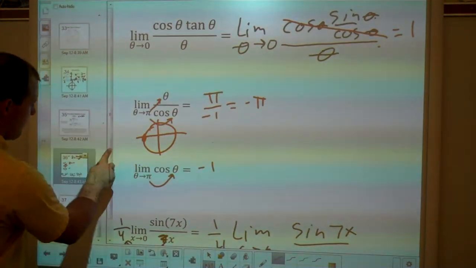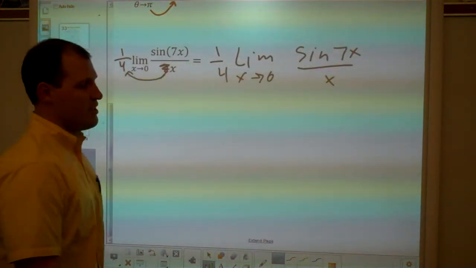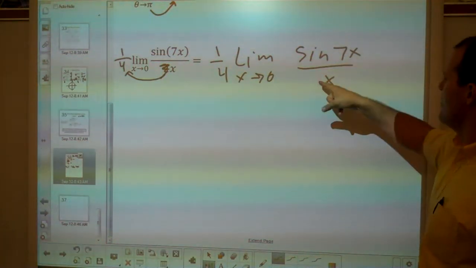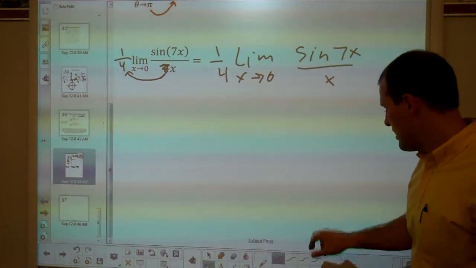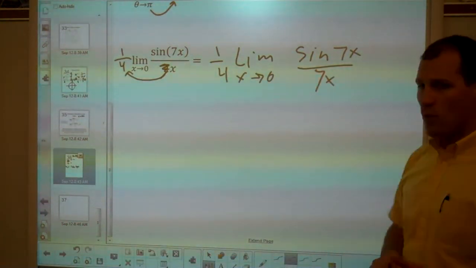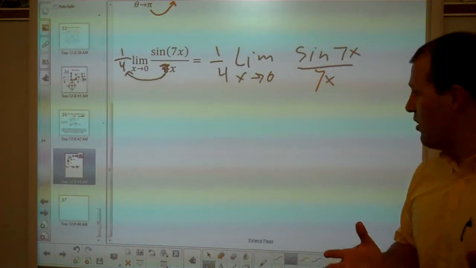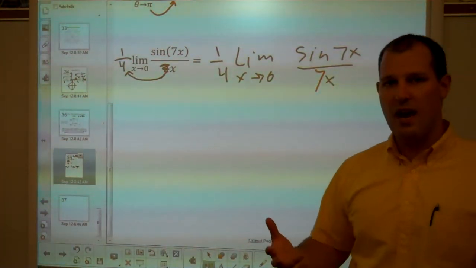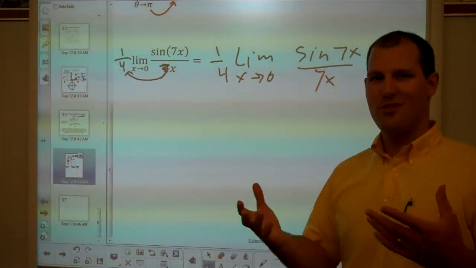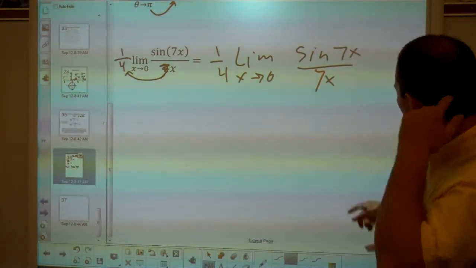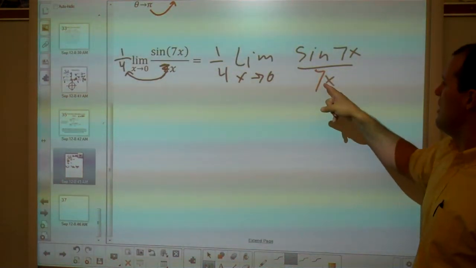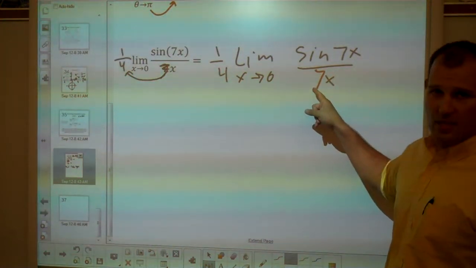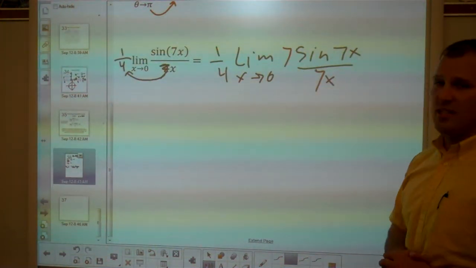Now with that in mind, our approach to this is that we want to get these to match. Is it easier to get that 7 to go away, or is it easier to just put a 7 there? Let's just put a 7 there and see what happens. Right away, recognize I've just broken a rule of math. I've magically changed what it says, I've changed what it means, and so we have to balance that out. Anytime you change something, you have to balance it out. I've just divided this by 7. I've put it in the denominator, and so in order to balance that, I need to do the opposite of dividing. I need to also multiply by 7.